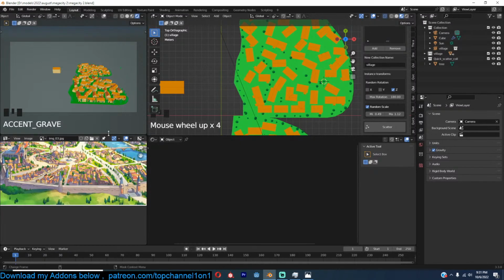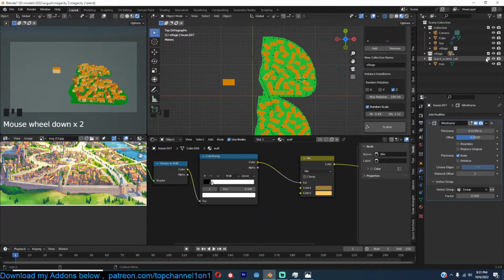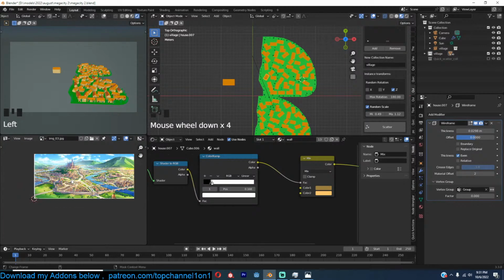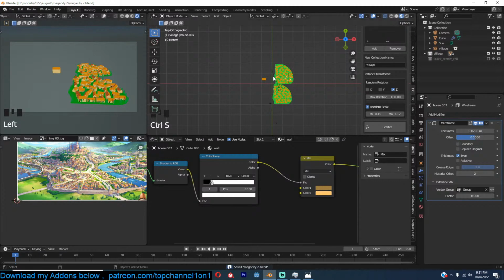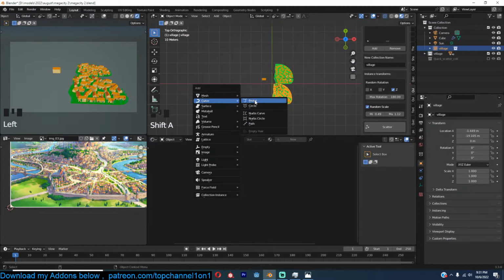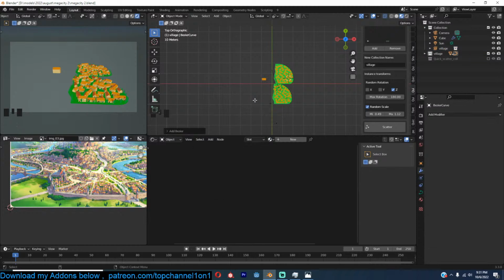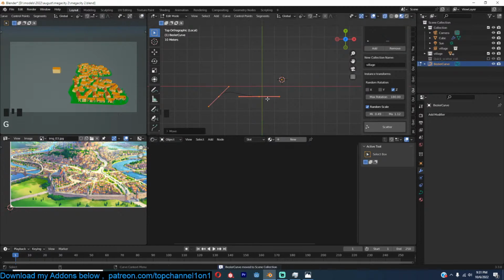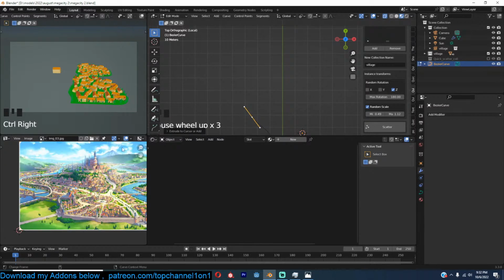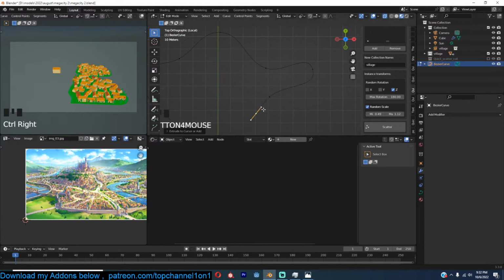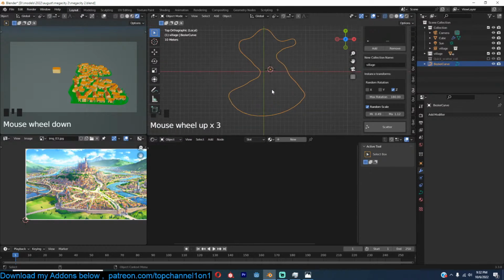Okay, so yeah, let's start. If I hide this for village collection. Okay, let's create this terrain, the landscape, where I think we can start with a curve. We can draw this with a curve. Should we use a curve or mesh? Okay, we can just use a curve. And this should be in the scene collection. Let me first isolate this. I want the same shape as this. Okay, it's like an island, archipelago, like this, and just create some weird shapes like that. Okay, so that's the first island.